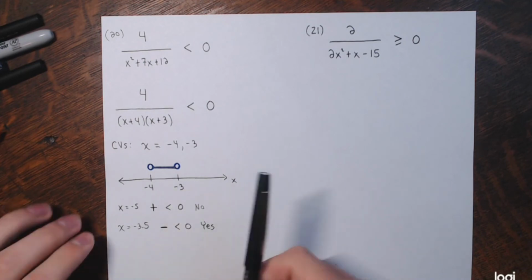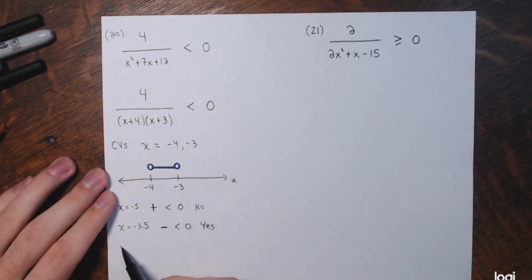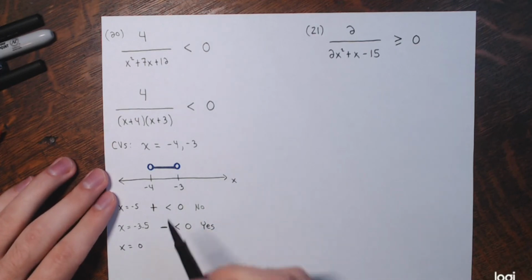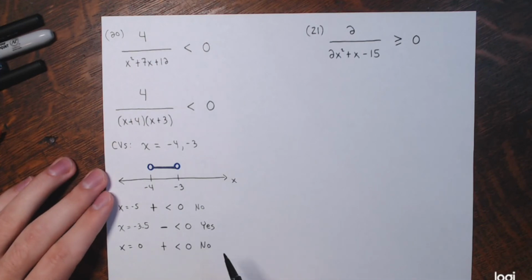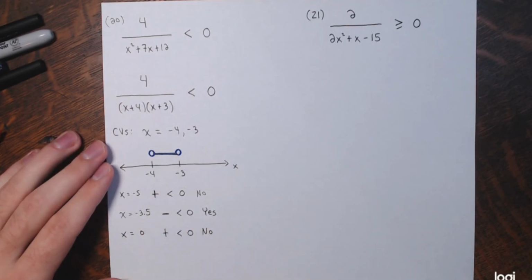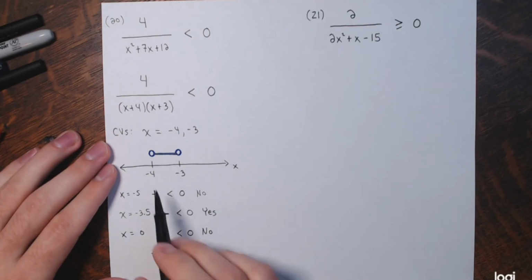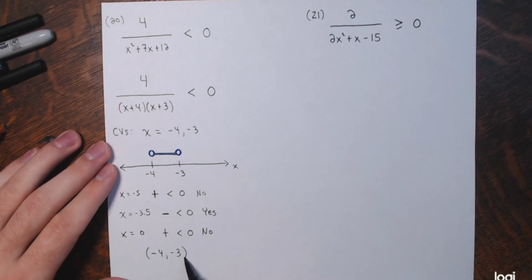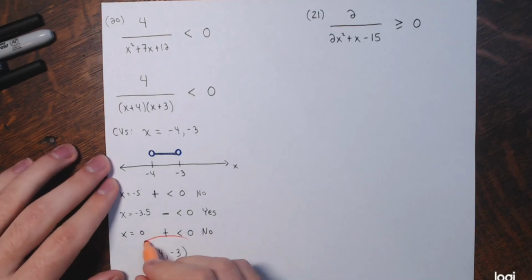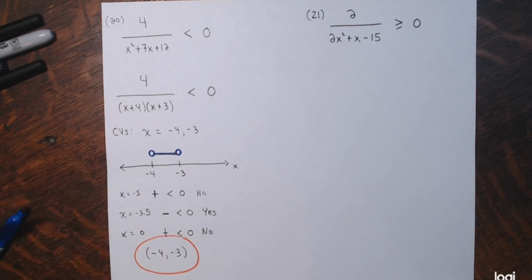And then to the right of negative 3, an easy one would be, you could use negative 2, but how about 0 again? 0's over there. And you'd have a positive number on the left. Is that less than 0? Nope. So the only solutions to this inequality are the numbers between negative 4 and negative 3. And the interval notation, negative 4, comma, negative 3, always left to right, low to high, and then parentheses on either one of those, because again, neither one of them is a solution. And there's your interval notation for the solution set to that inequality.